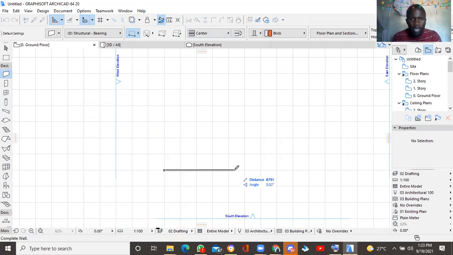So when you want your line or your wall to be straight enough, you will shift, and you drag your line to a place that you need it to be.